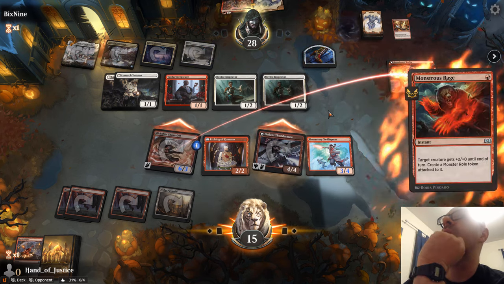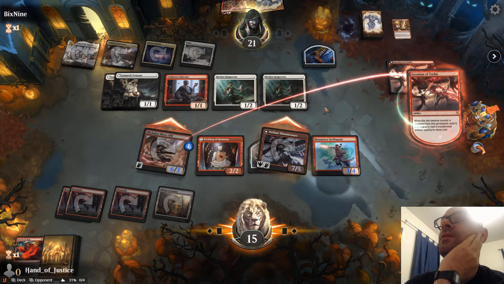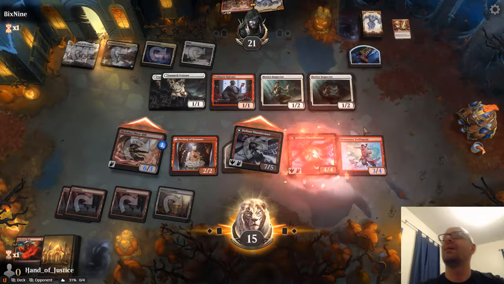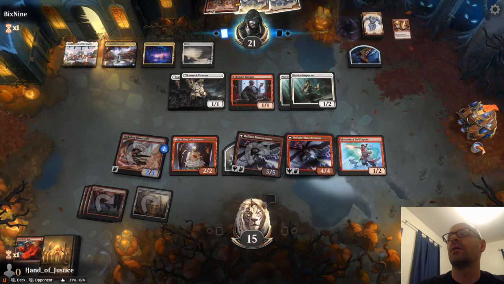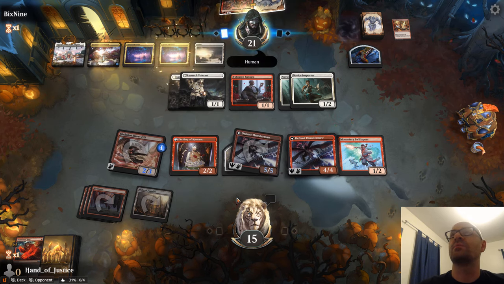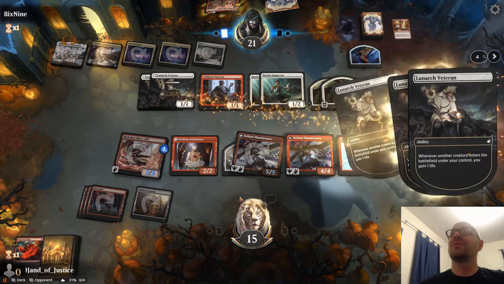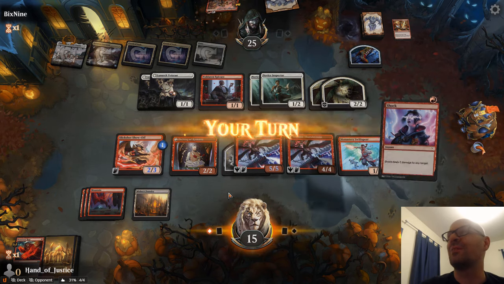Wow, that got rid of Demolition? That's ridiculous. That's crazy. Why would they ever... Oh, I suppose they didn't have the red mana for it. Okay. That was bananas, though. Okay. You're throwing down the gauntlet. This is awesome. Can we do the damage in time?